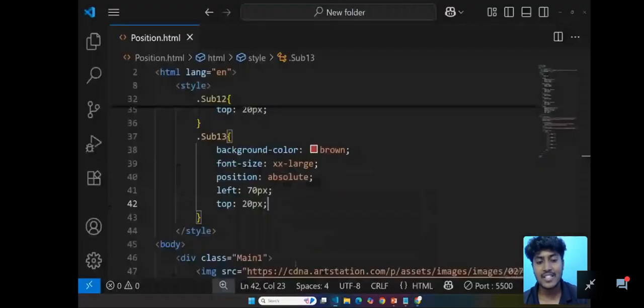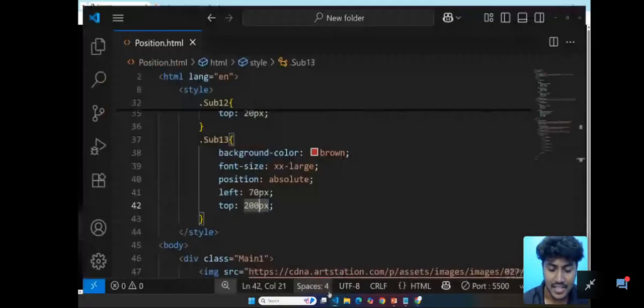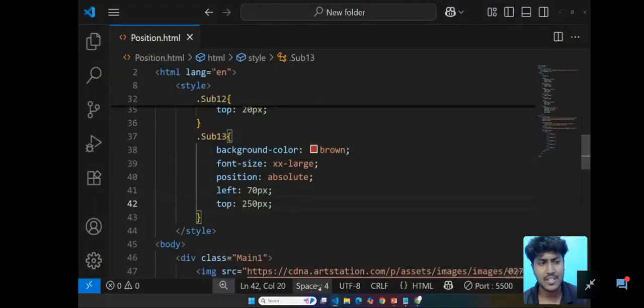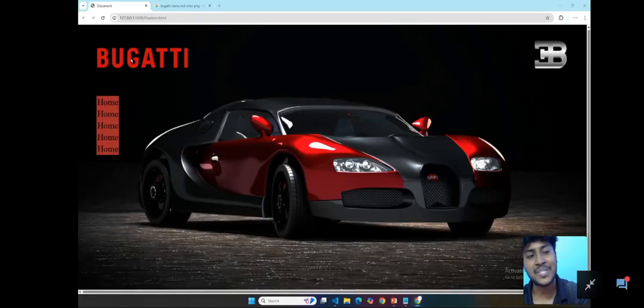I am going to change the 20 pixel into 250 pixel. Yes, it is perfectly placed here. Guys, clear? The third subdivision is placed 250 pixel from the top, left same 70 pixel. The Bugatti text is also 70 pixel from the left side, and the table tag is also 70 pixel from the left side.